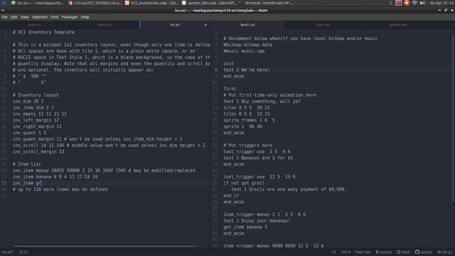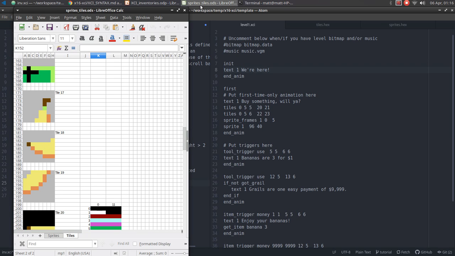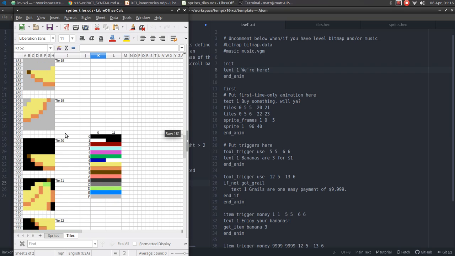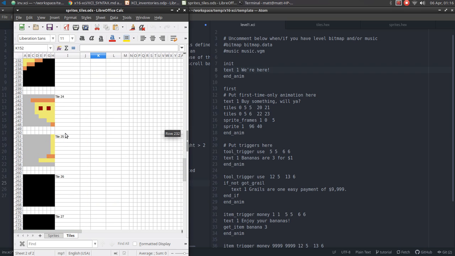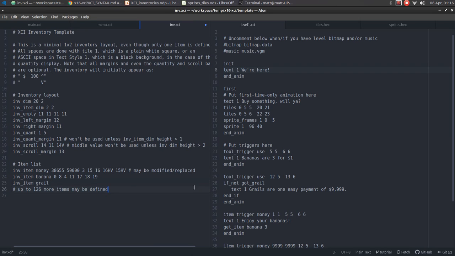And what we shall reuse is the MacGuffin item from the example game, which of course is the Holy Grail. What else are you going to have it be? And for that we reuse these tiles, tiles 24 and 25. The Grail is perfectly vertically symmetrical, so we'll be able to just use those 2 tiles to define the whole thing. Again, we have no grails at the beginning. There is only 1 grail.